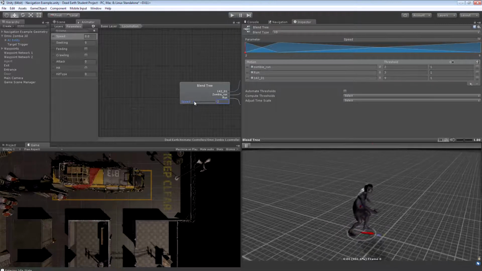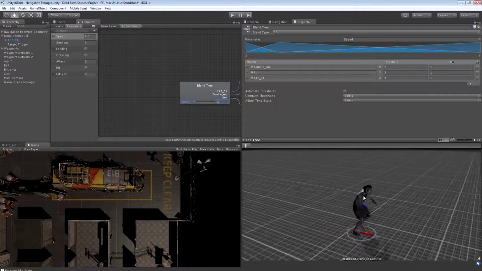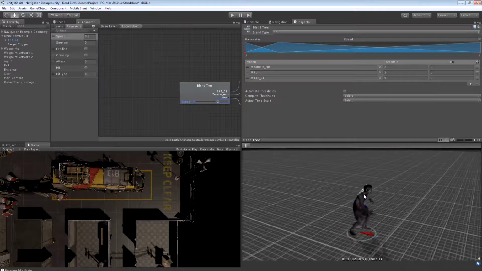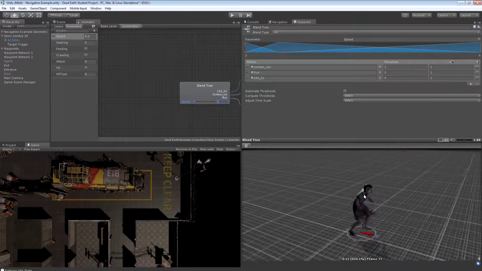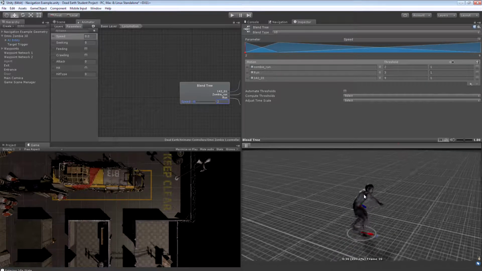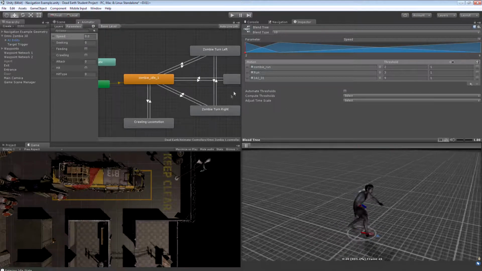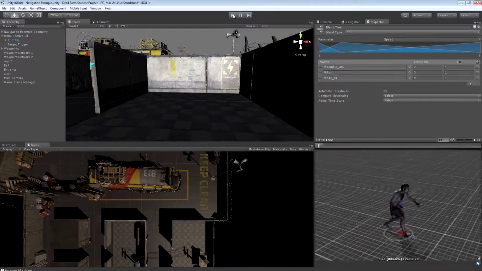So even when we set the speed to 0, it's not going to drop down to any less than this. And the reason I'm doing that is because it should emulate exactly what would happen if we just blended directly from this zombie run into the idle state, if we imagine that we didn't have a blend tree. So let's run that now and see what that looks like and see if it blends a little bit better.